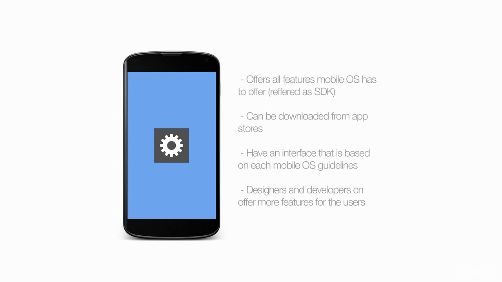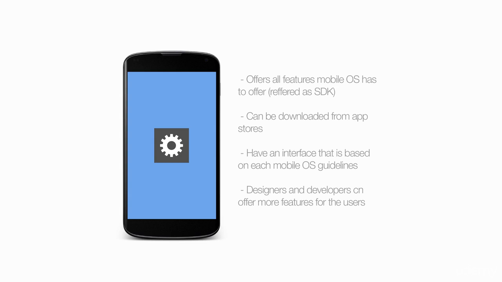And well, the very first type of apps are native applications. Native applications offer developers and designers all the features the mobile operating system has offered them, referred to as software development kits or SDKs for short. These kinds of applications are downloaded from the app stores and installed natively on a mobile device. One characteristic of native apps that is generally underestimated is the fact that they can use operating system notifications to alert the users even when an application is not being used. An example of this is WhatsApp messages.